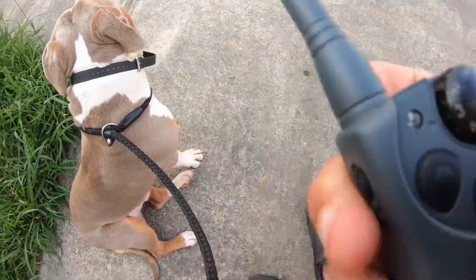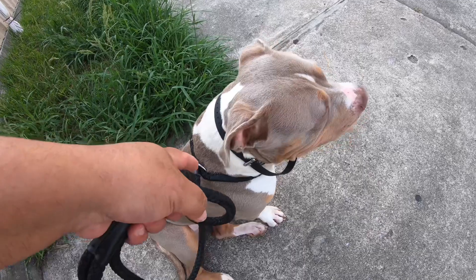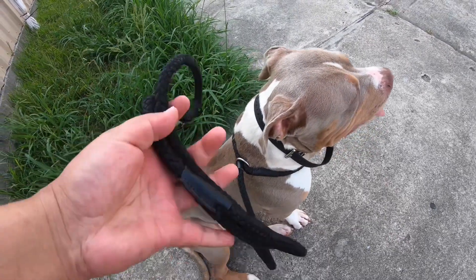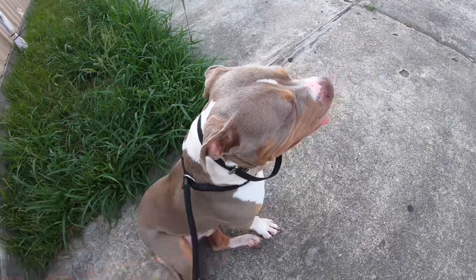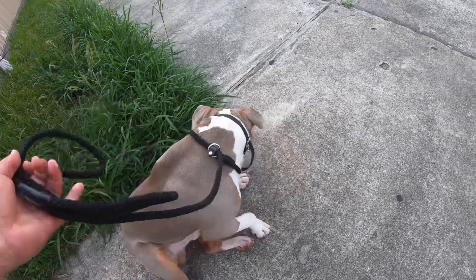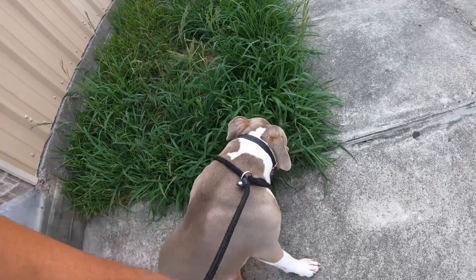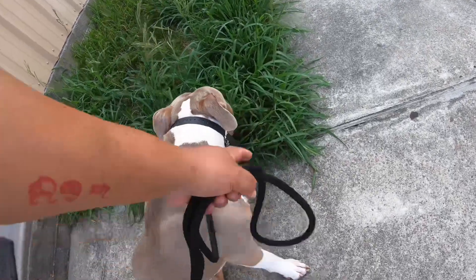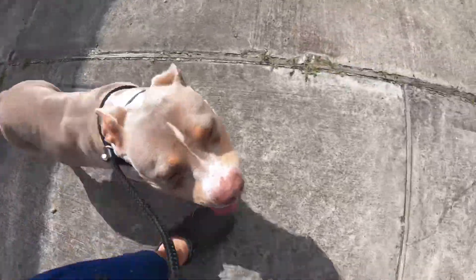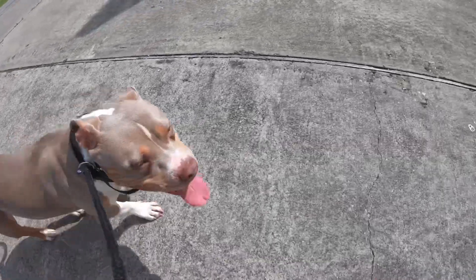We're going to start off with like a three. He's probably not going to mess up much. Anyway, you just saw me working on the rope lead — now I have this rope lead on him and the e-collar on him. It would be completely appropriate to have both of these and the prong collar on him as well, with him tethered to the rope lead or just to the prong collar. So I'm going to touch him — good heel my love. If he messes up we press the button. I'm not going to pull; you're not going to see me pull — I'm just going to nick with this collar.